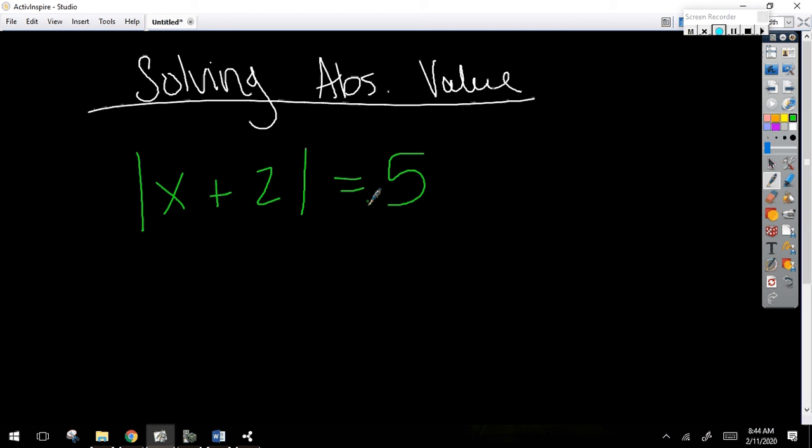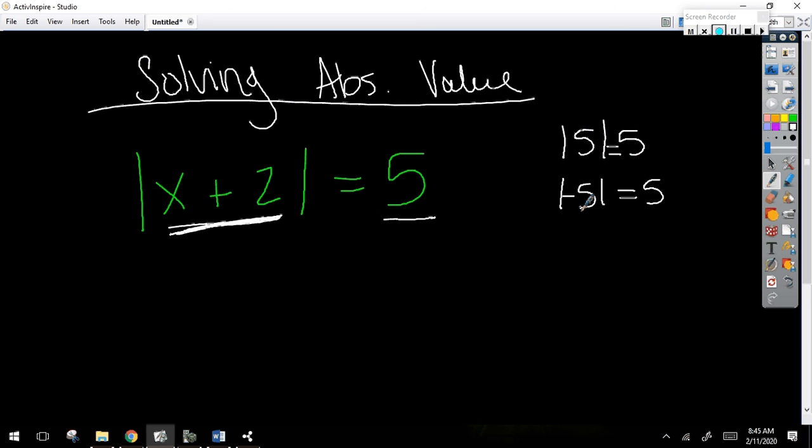Tell me this. What could I plug in this part to make this true? I'm talking about the whole thing. The absolute value of 5 equals 5, but what else? The absolute value of what else equals 5? -5, right? So I get 2 answers for these. Watch what happens. I take what's in parentheses in the absolute values, and I just set it equal here.